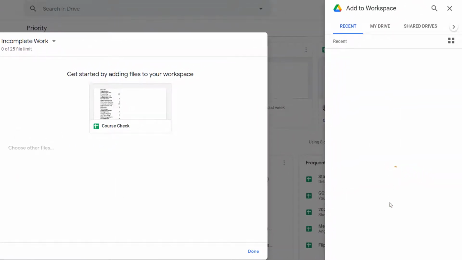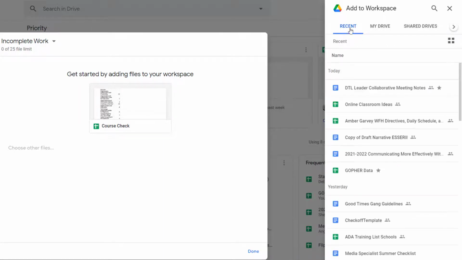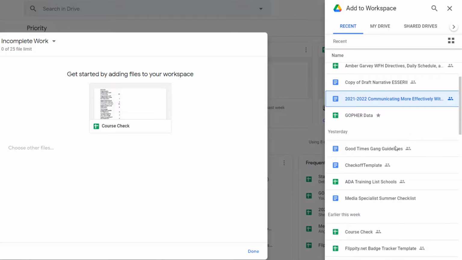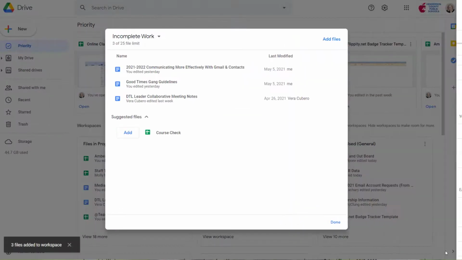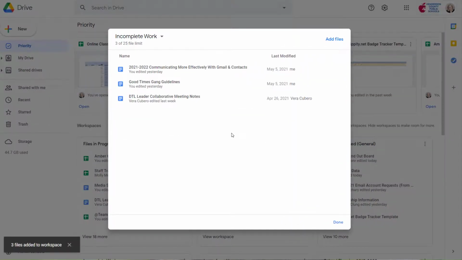It's going to open up to the right and have me actually look through things. Usually if it's something I'm working on that's incomplete, it'll show up in my recent files. So I know this is something I want to add. I definitely want to add this guide that I'm working on and these guidelines. So I find the ones that I want and I click Insert, and they go into this list.